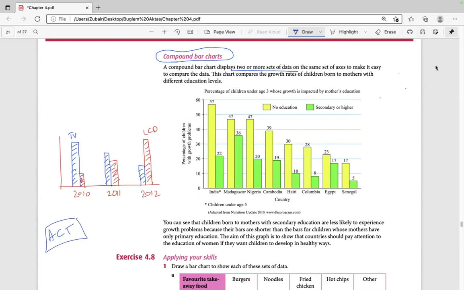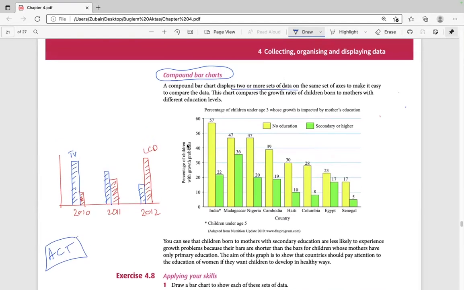And if we have a class of general science or we are attempting an ACT exam, if we are giving reasoning, we may consider why the sale of TV is actually decreasing. It's not about the cost. Have you seen televisions around you? Yes.